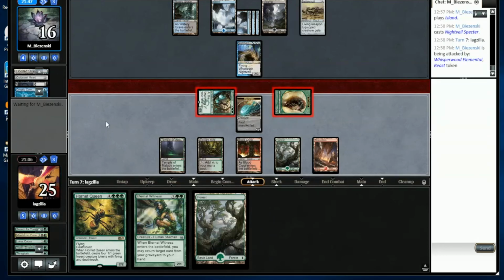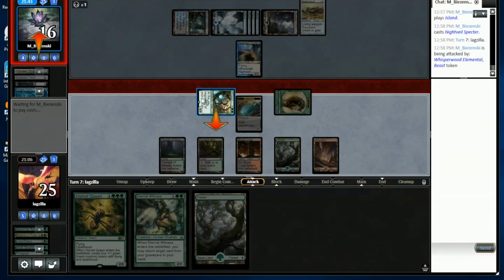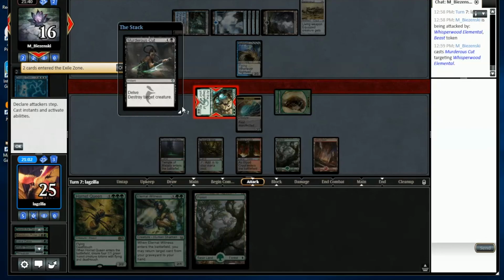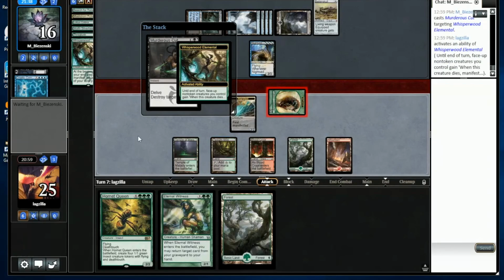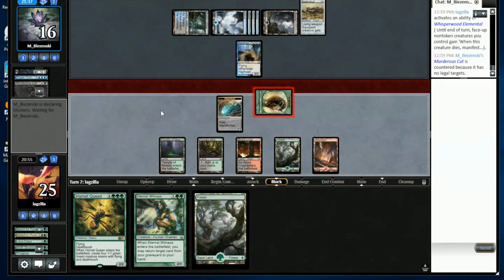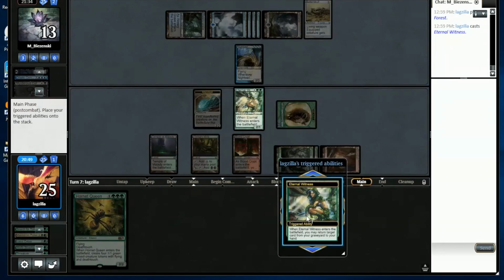We'll see how they respond here. Hero's Downfall, the Whisperwood, maybe? Murderous Cut. Yeah, we'll sacrifice it. Not that there's any reason. I mean, it doesn't actually get us anywhere, but we'll sacrifice it. And then they'll take 3. And here I like going for the Maelstrom Pulse, because Batterskull could get really annoying very soon.